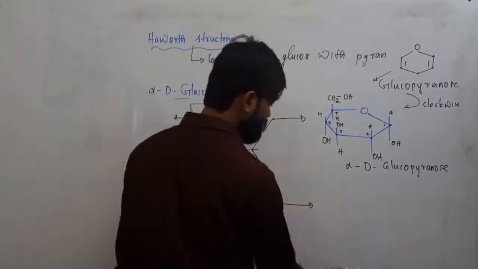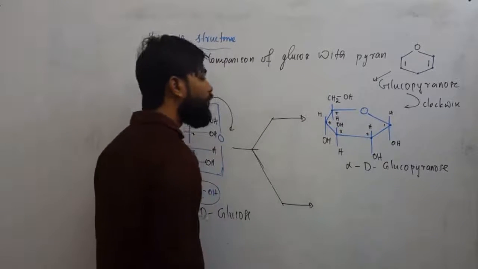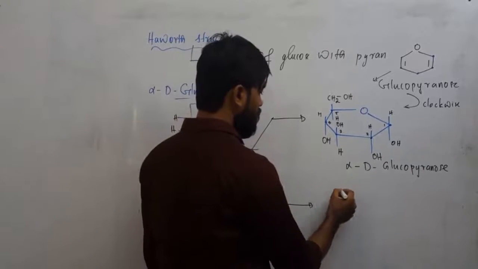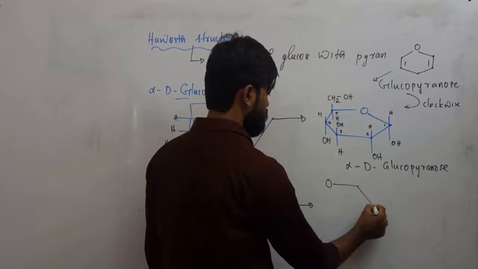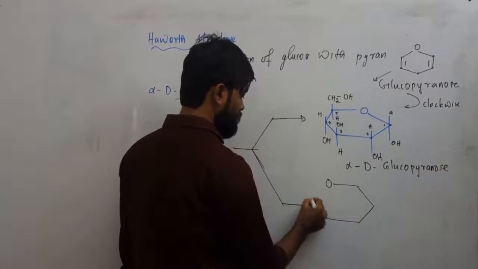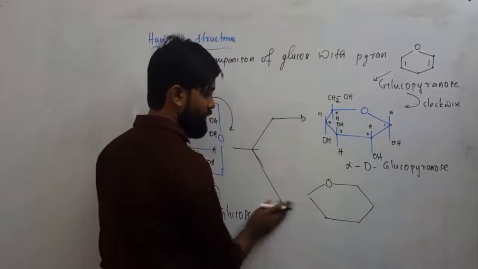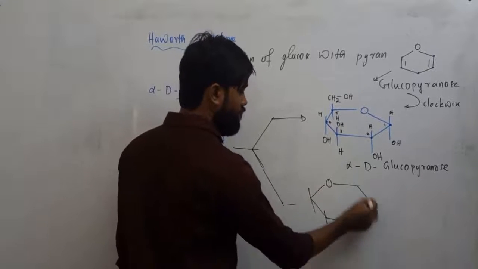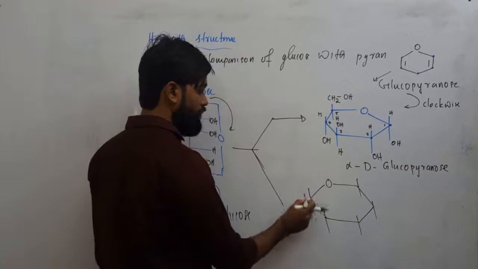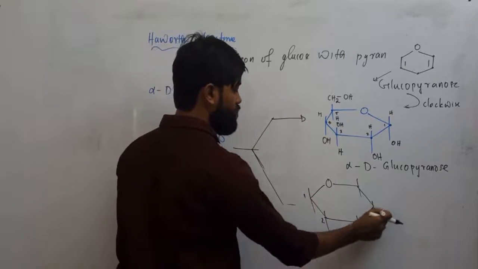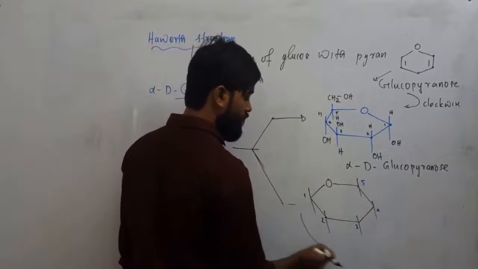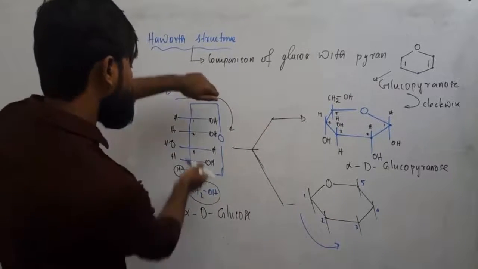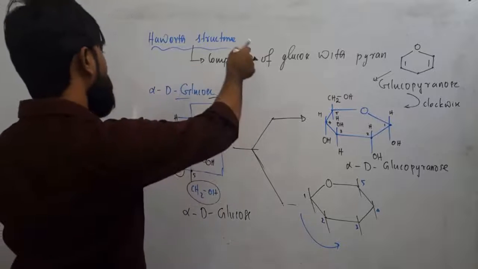What about the alternate structure of alpha D glucose? We can draw the molecule in this pattern also, something like this. We can number this in the counterclockwise direction, which means anti-clockwise. So to design the valencies in the anti-clockwise direction, you simply tilt the molecule anti-clockwise.